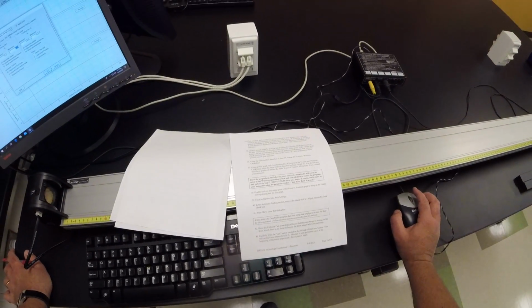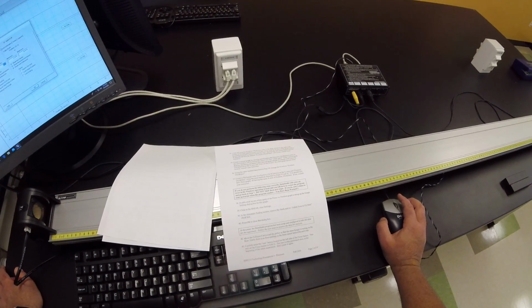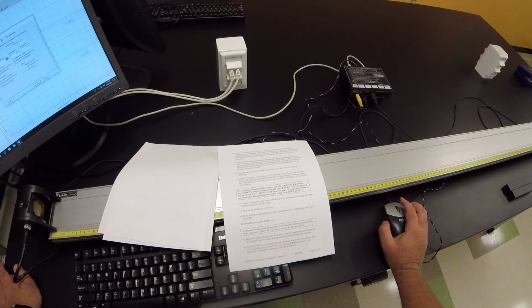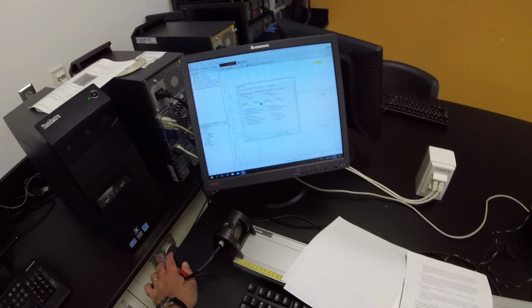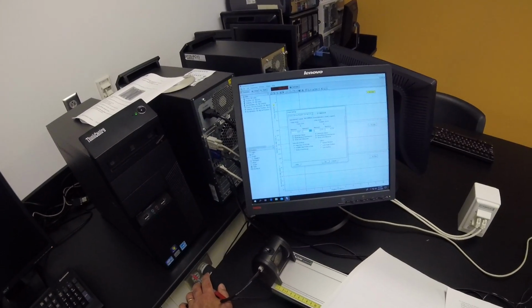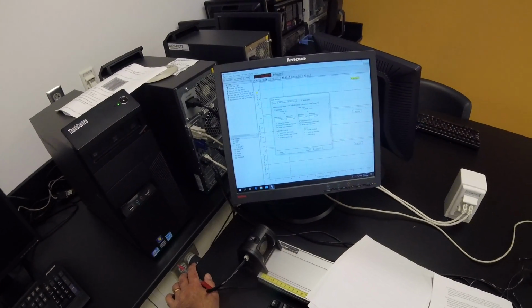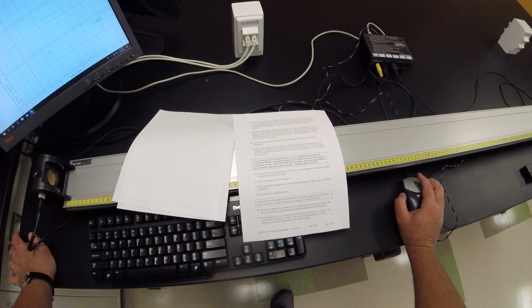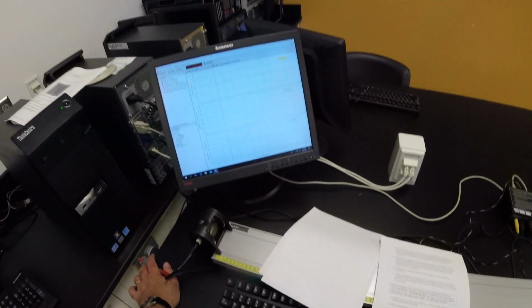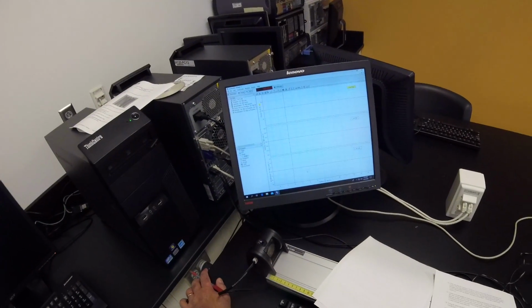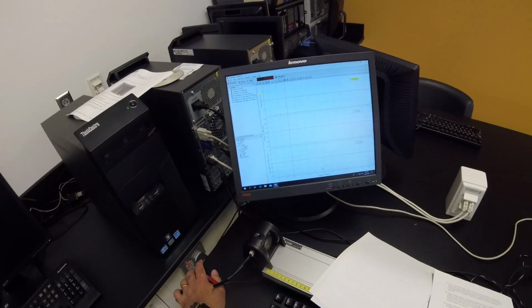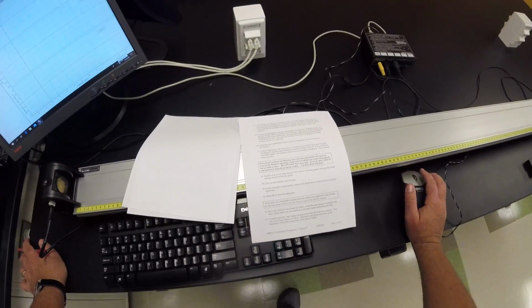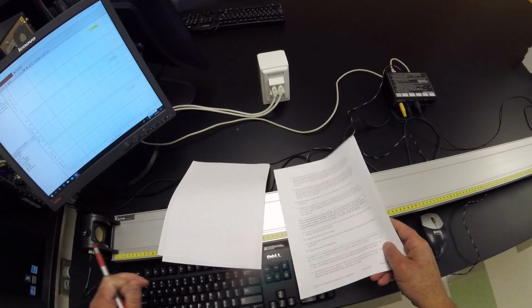Excellent. In the automatic scaling selection, remove the check next to adjust axis to fit data checkbox. Okay, so adjust axis to fit data, remove that and say okay. Great. Okay, that was nice. Okay, at this point, the data has been set up. We are good to go. Okay, cool. So what are we supposed to do?